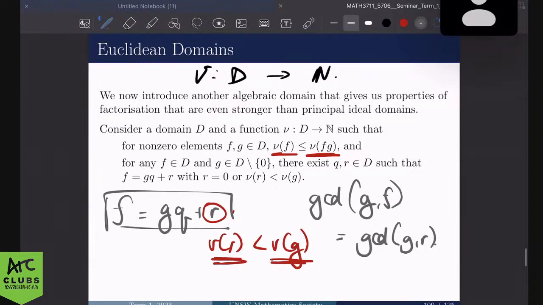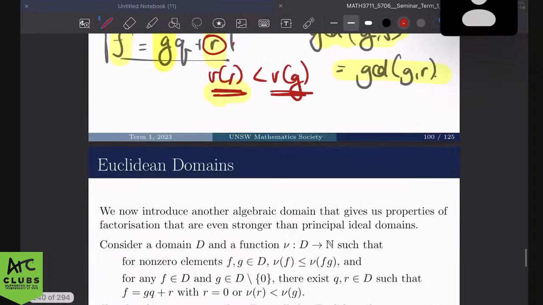And you've seen this before in discrete maths, but let me highlight this. What this means is that you can keep on doing this division algorithm, right? And then you'll go from evaluating f and g to g and r, and you'll keep on going down. As you keep on doing the algorithm, the Euclidean function will keep on going down, and you'll eventually end up at 0, right? So any two elements, you can do that algorithm, and you'll end up with a GCD. But that's a more complicated topic that we won't go into too much right now, but it's useful for a lot of questions involving Euclidean domains.